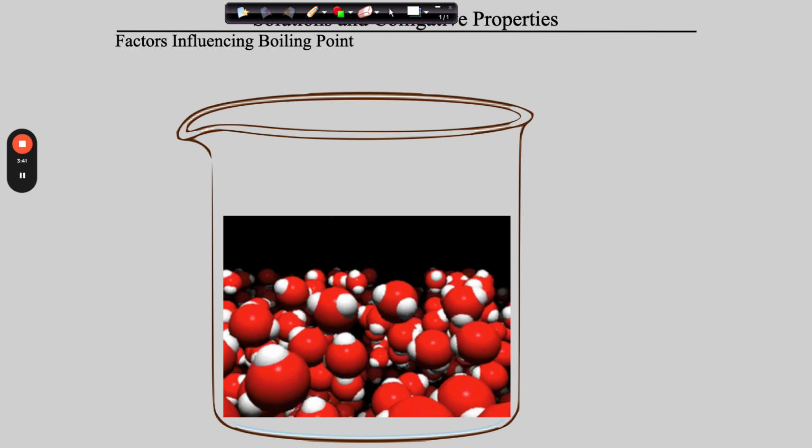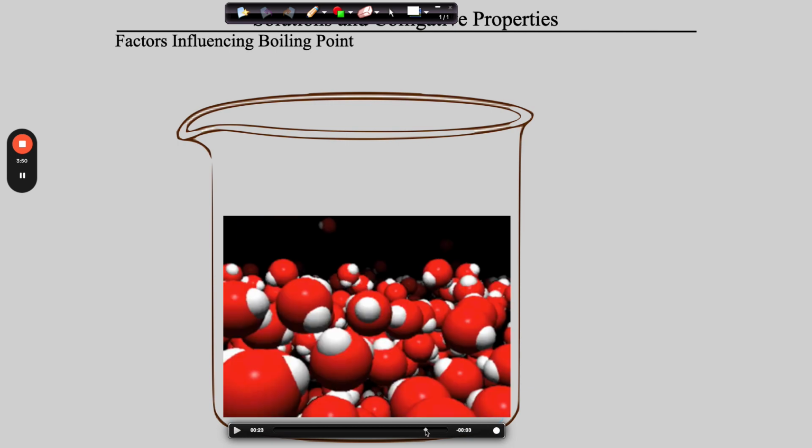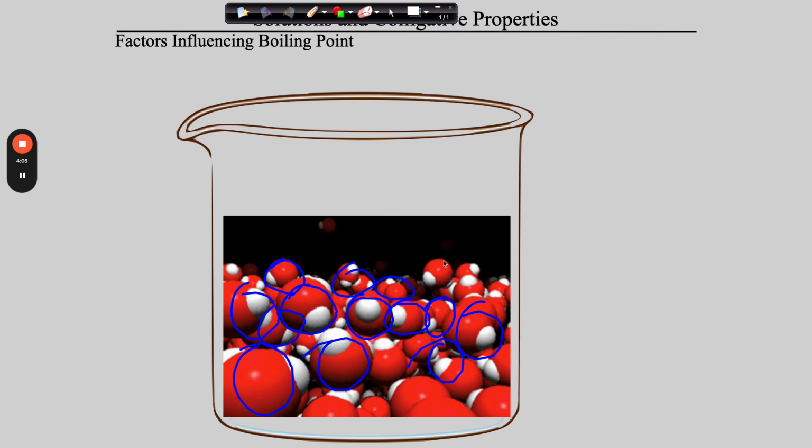Well, the thought then is this: as this water is boiling, what is it that is going on as the water boils? So what I would encourage you to do is this. Go ahead, and you don't need to draw the reds and the whites. If you just want to go ahead and draw some circles into your beaker, these circles represent your water molecules. Now, guys, the idea is this. In order for these water molecules to boil, they've got to get to the point where they can freely jump up and jump out of the beaker. You could represent that with a big upward arrow.